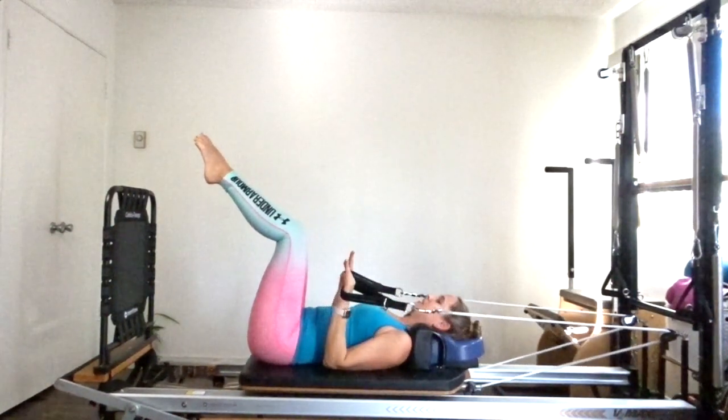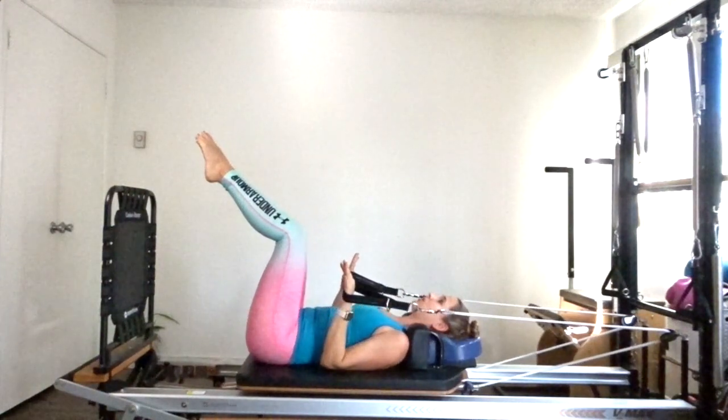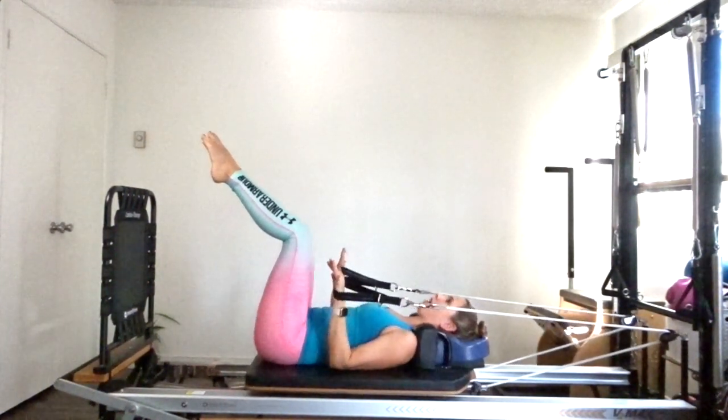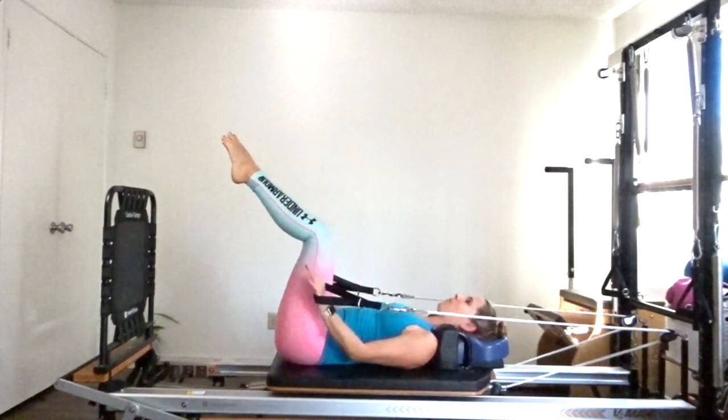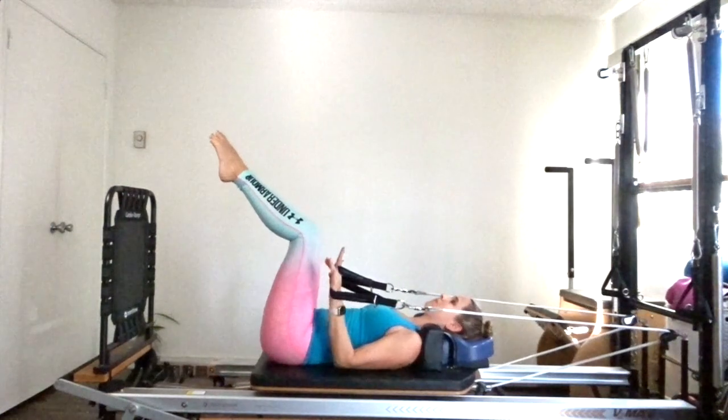Keep the hands by your side, palms facing the reformer. Bend the elbows in to 90 and then press all the way up. The elbows can either be touching the reformer, which is a little bit easier, or have them hover about an inch off. Bend, exhale, press all the way up with that full extension of the arm.